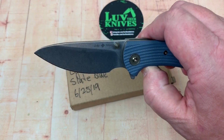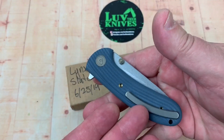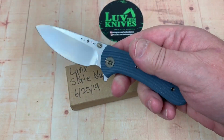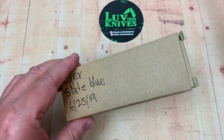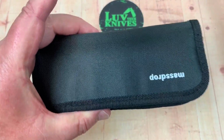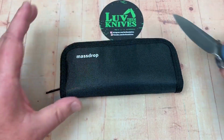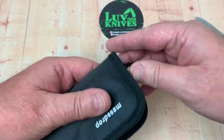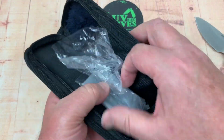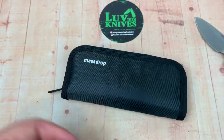Yes, this is a G10 one. You can get it in carbon fiber with the Moku tie, probably Moku tie in blue, Moku tie in purple. I have paperwork I'll show you in a little bit. This is kind of boring. Normally, I expect it'll come in a MassDrop pouch, made by Riot Knives, that kind of thing. I'll show you what the pouch looks like on the Orca, and that's pretty much what you could expect, microfiber cloth, all that, with the Lynx.